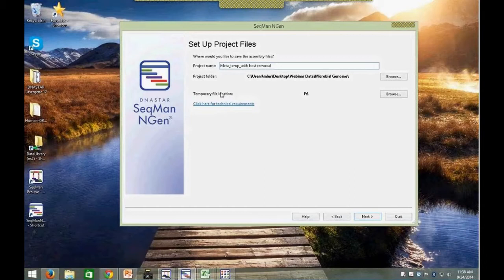So this, again, goes back to the hardware. When I'm doing this alignment, if I'm aligning to a million reference sequences, that's going to take a lot of processing on a disk. So I'll make sure that I have a scratch disk set up. In this case, I have this F drive, but we have to wake the F drive up, so I have to click Next there.